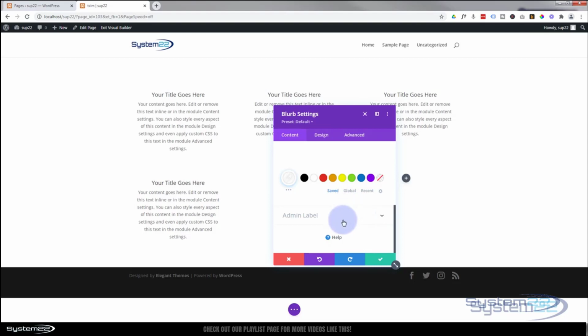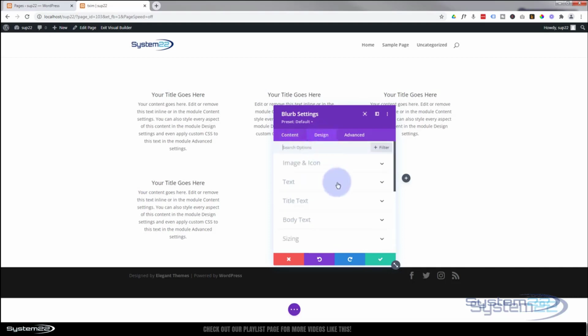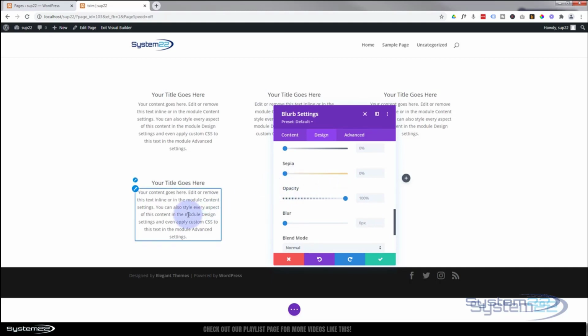And thanks to Divi's inbuilt features, we can do that really easy. What I'm going to do now is I'm going to go to the Design tab. I'm going to go down to Filters. And if we go down, we'll find one called Opacity. And that's transparency or see-throughness. Now, initially, when we're looking at it with no mouse on there, I want it to be 100% visible. So no image visible, but our blurb module is fully visible.